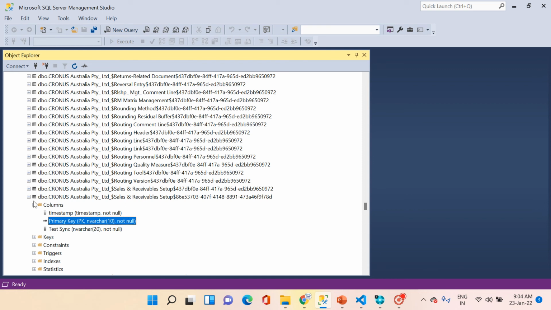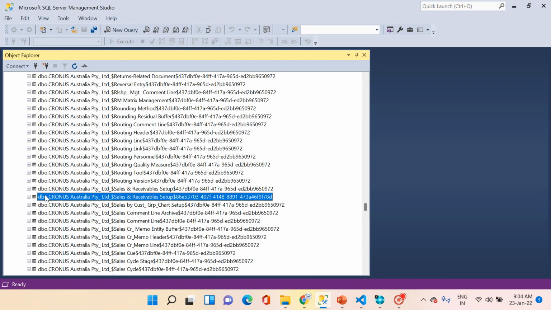So this means that the system did not make any changes in the base table, but it created a table extension with a reference to the original table, and then added your custom fields there. These are the changes done at the database level.